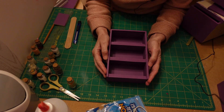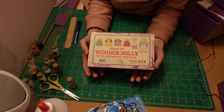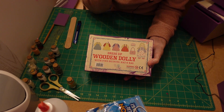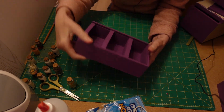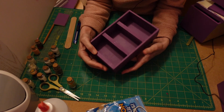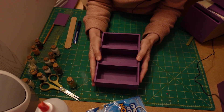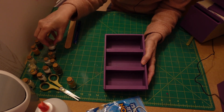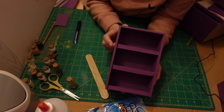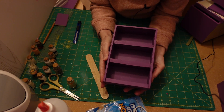I bought this box - it was a wooden box for a little dolly, it had clothes and all the rest of it. We used the dolly and we've had this box a long long time upstairs. You can get these boxes with free slats in them for things like dominoes and stuff like that, so it works out a really nice size. We're going to use this to put all our little jars in - this is going to be our larder unit. I sanded it all down, undercoated it, and then gave it a coat of paint.